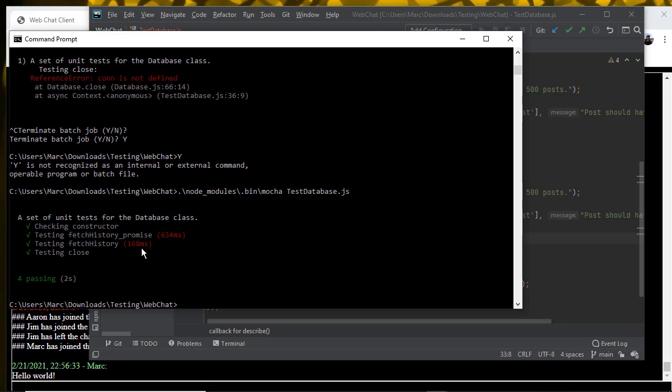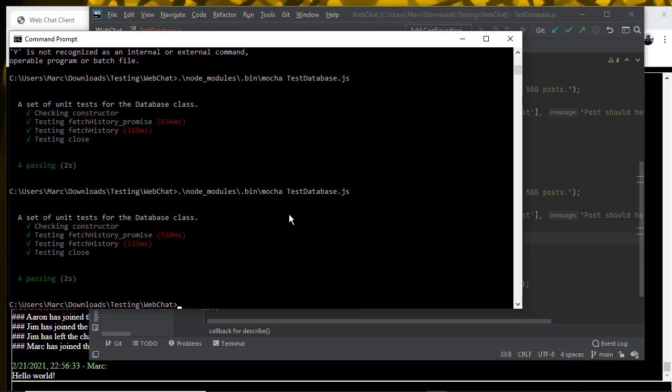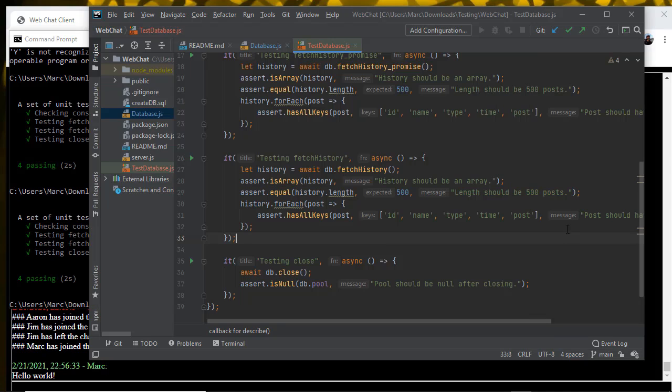And you'll notice it returned right away that time after it finished running the unit tests. Yep. So that's good. All right.